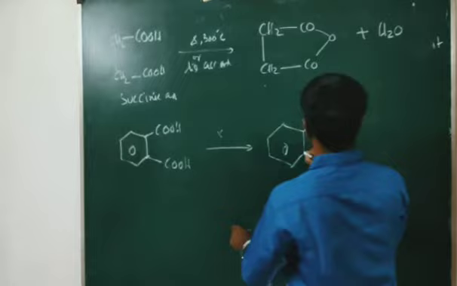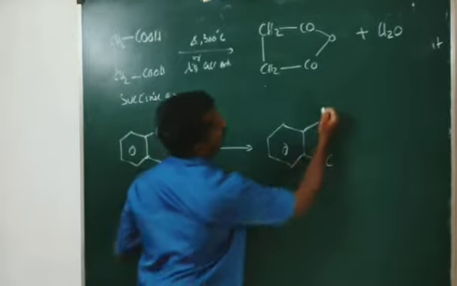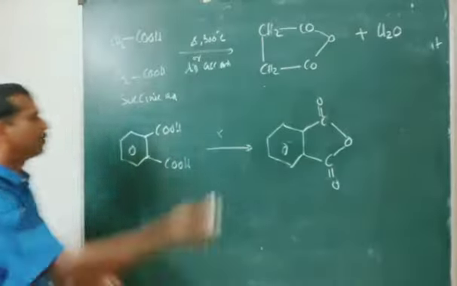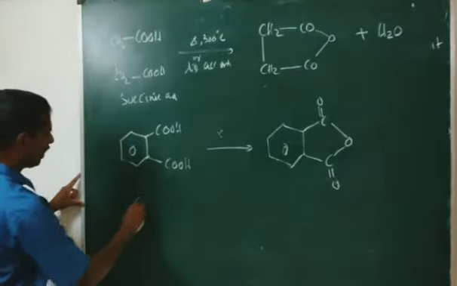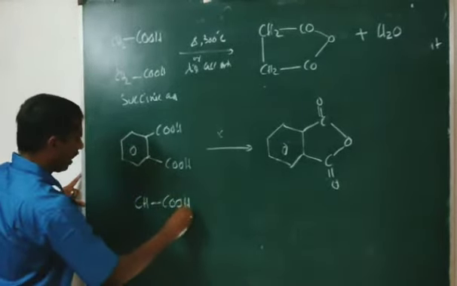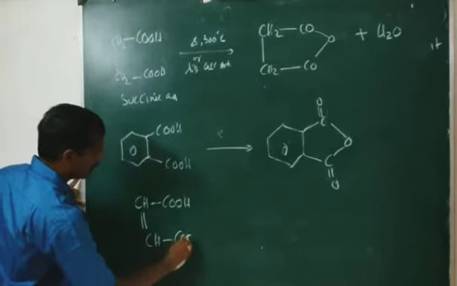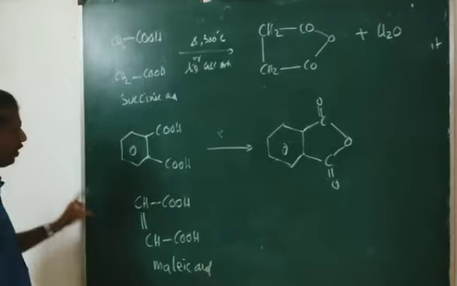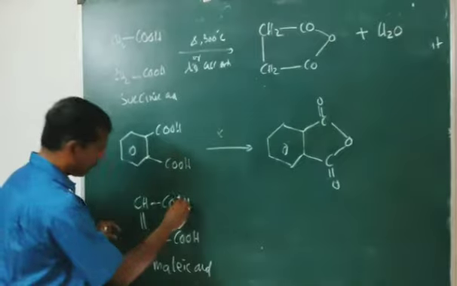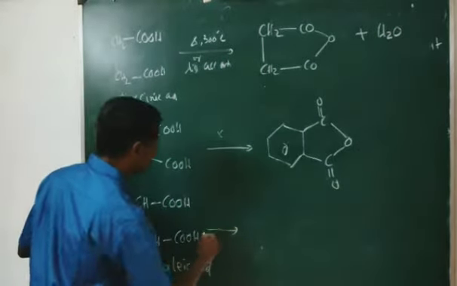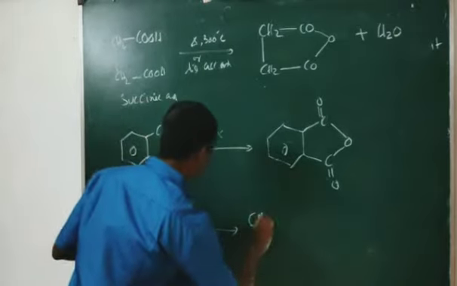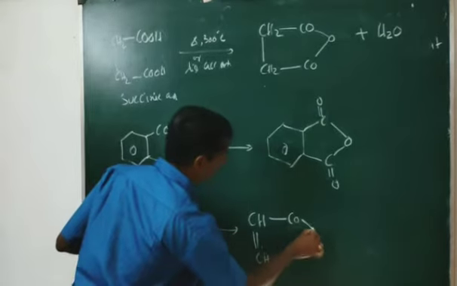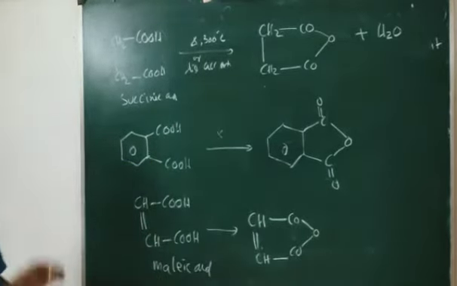It will be like this, CO, here it is. Actually, when you write CO, what is the actual structure? Here it is like this, CO, and here it is. This is the actual structure. So you get the phthalic anhydride. Another acid you can take is CH-COOH, here it is double bond CH-COOH. This is maleic acid. You can see there are two intervening carbon atoms. Again, H and OH will be eliminated under the same reaction condition, and we get CH double bond CH, CO, CO, then oxygen. Maleic anhydride we get.